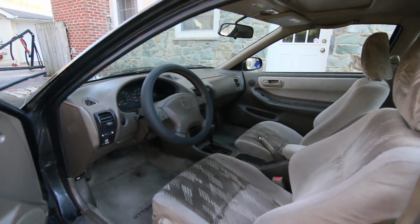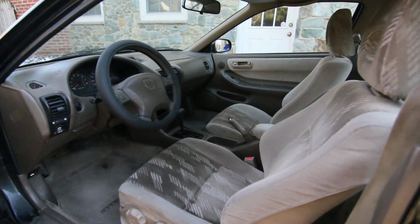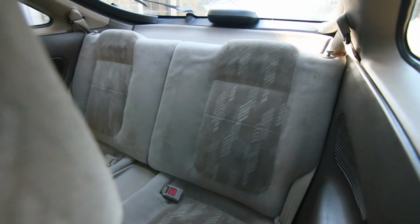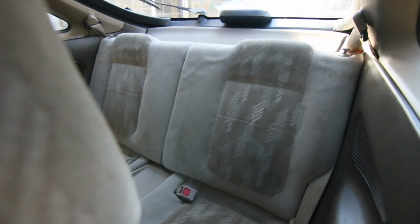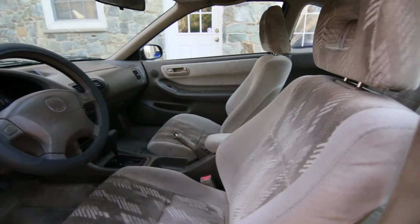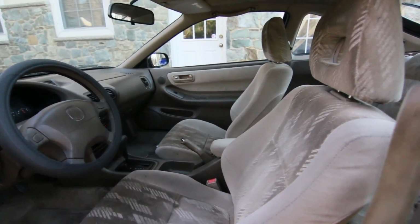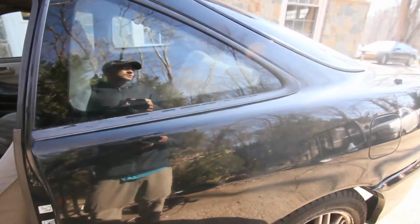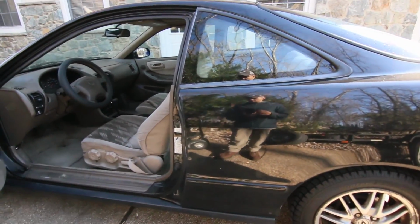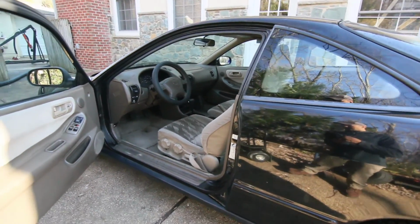This is the inside of it. It's an automatic. Does not have a lot of miles. And the rear seats are actually pretty useful. You do have some flexibility with the seats. A lot of times these cars are just not very useful in the back because there's no rear door to go in here. It's a little bit more useful than my own car, the Toyota Paseo.